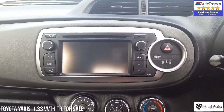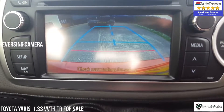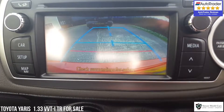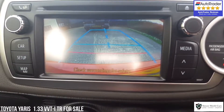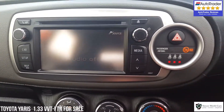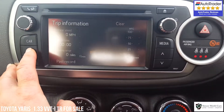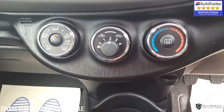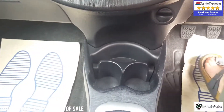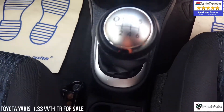Moving across into the middle, we've got the screen up here which has the radio, and this has got the reversing camera on it as well. We'll just start it up — as you can see you get a grid arrangement so you can see where the car's heading. It's actually quite a clear screen. There's also trip information, a six-speed gearbox, and the usual cup holders and that sort of thing.